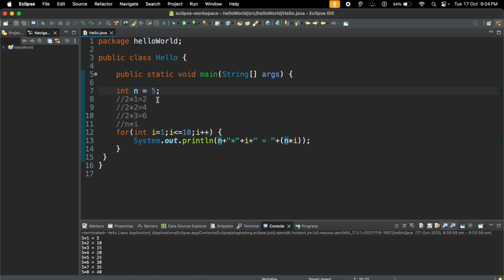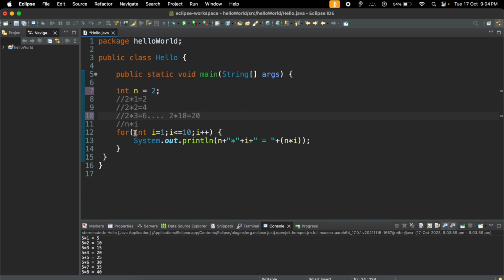I'll just quickly revise how this is working. N is the number of which we have to find out the table, and let's say initially n is equal to 2 for the first time. How is the table being calculated? 2 into 1 2, 2 into 2 4, 2 into 3 6. So this 2 is common, that's why we have taken it in a variable. What is changing? 1 2 3, until how many number will it go? It will go till 2 into 10, yeah, equal to 20.